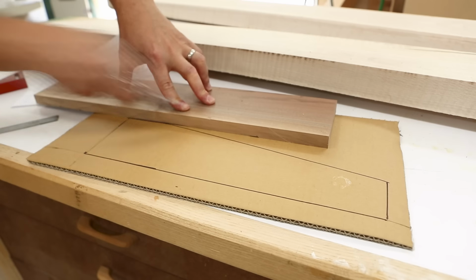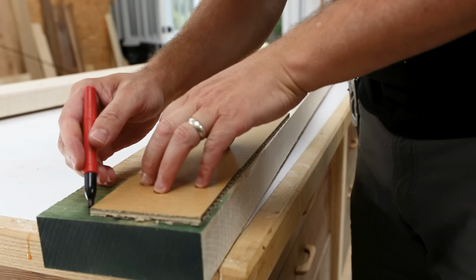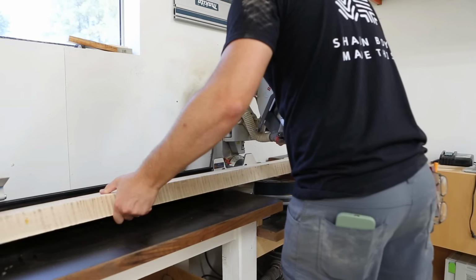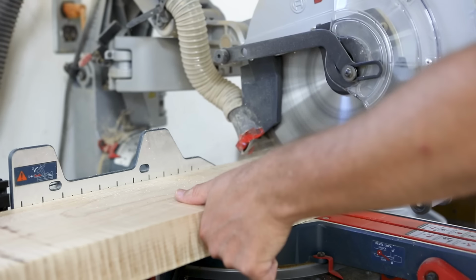So here I just made a cardboard template to mark out the rough shape of my leg parts in order to avoid waste in this particularly curly piece. Since I need these to be around 2.5 inches thick, I've got to do a careful glue up, making sure to get a tight seam and try to get the grain to match.